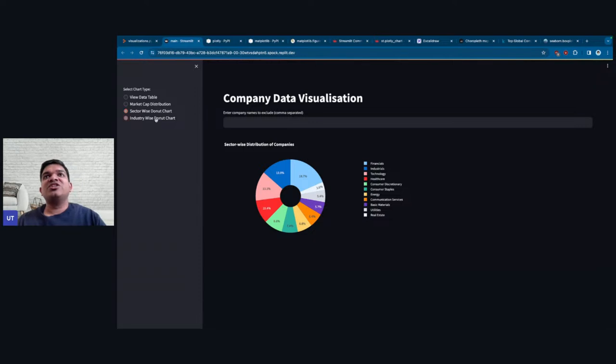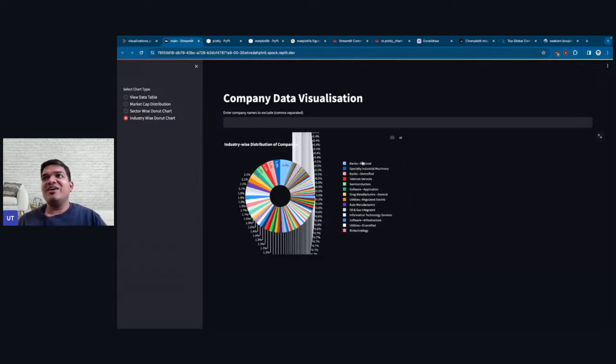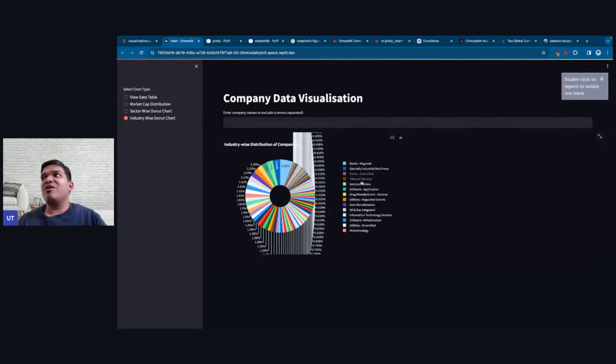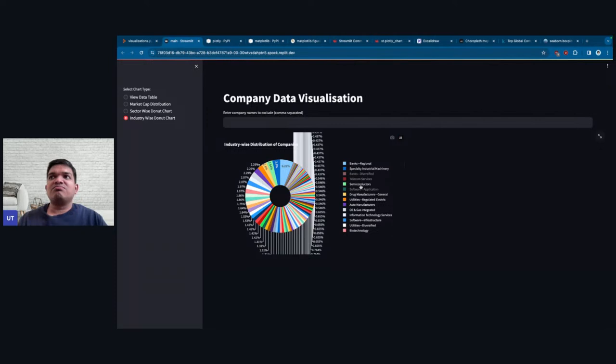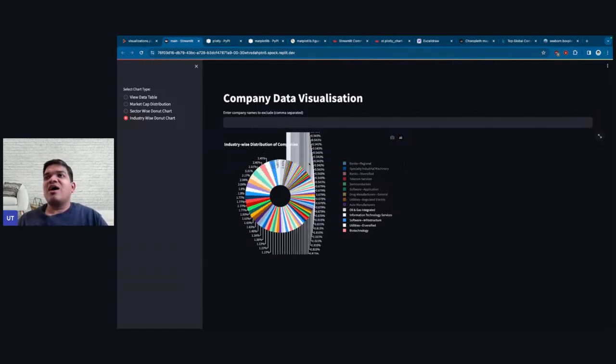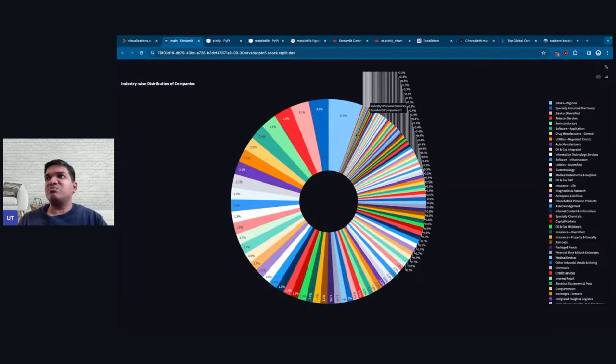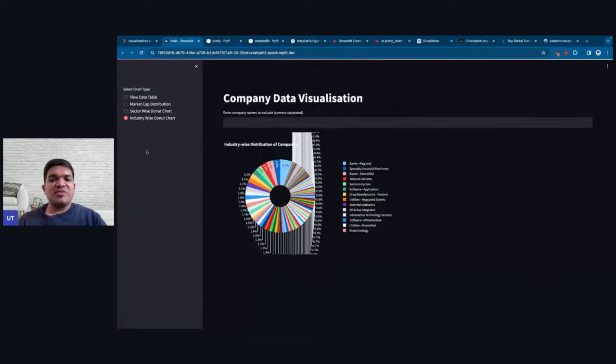We had a sector-wise donut chart. Then we had an industry-wise donut chart. We were like, okay, there are loads of industries, it seems. And we also found that if you click on one of those things, it automatically reallocates the remaining ones into the donut chart, and also makes it bigger. If you hover over it, you can see a few things. There's also an expand button here, so if you click on that, it will show you an expanded format, of course. So yeah, that was what we had.